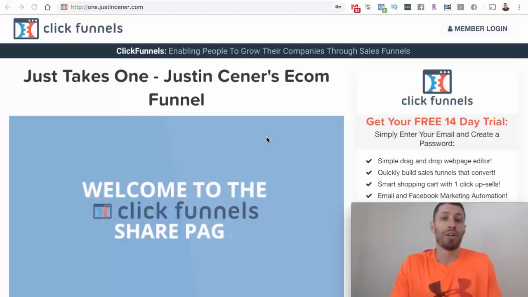And this could be done in Shopify as well. There's Funnel Builder 2.0. You could use that for your Shopify store to basically turn it into a funnel type setup. And again, it's not specific to ClickFunnels. It's not specific to Shopify. It's just specific to good marketing and good optimization of your landing pages and the steps that they go through.